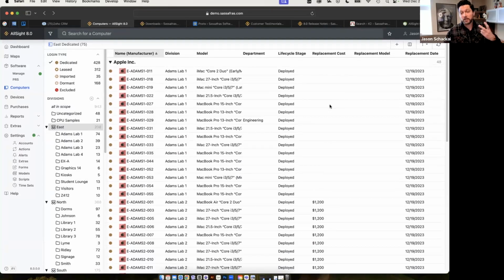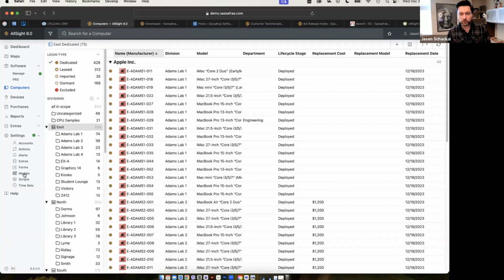That's huge because it does two additional things. One, you can sort by columns that you previously couldn't even see on this page. And then secondly, you can also search by anything that's visible. So if you want to drop your asset ID or some other field here that might be relevant to your role or your workflow, you can do that now and then use the search bar to actually search that column as well. So that's a big one. And again, that's going to apply to the main computers page here, as well as devices and purchases, as well as models, which is a new page that relates to the hardware replacement. And I'll get into that as well toward the end.